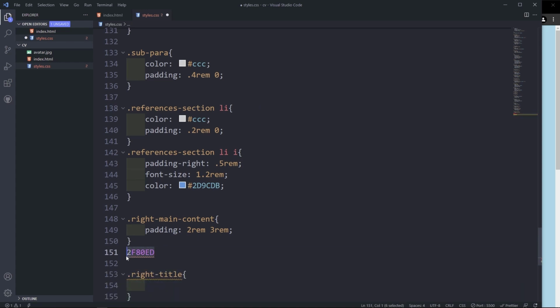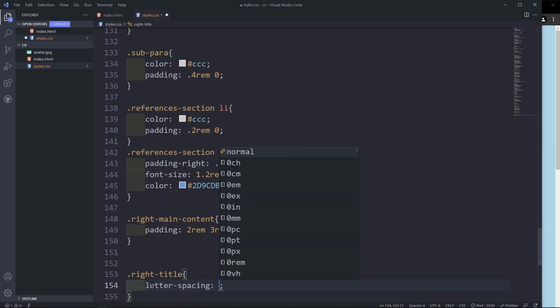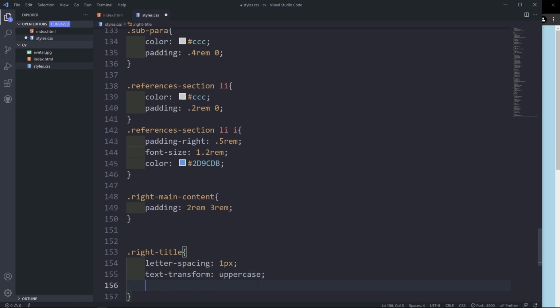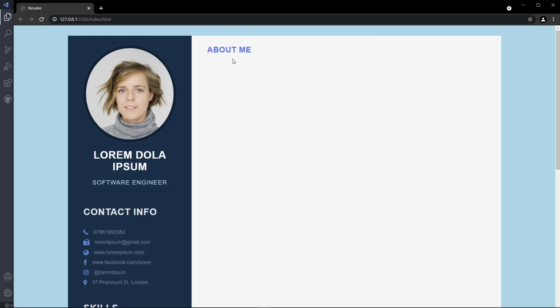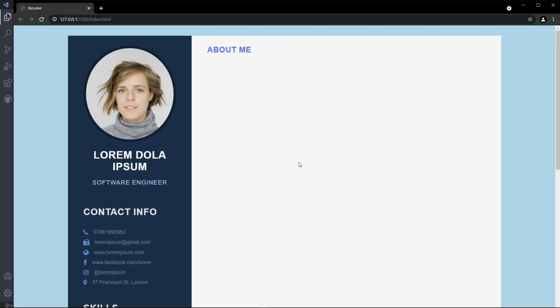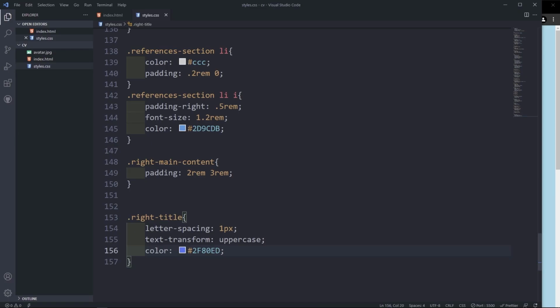The right title, letter spacing 1 pixel, text transform uppercase, and then the color. What else do we need? Okay, I think the font size is fine for now.